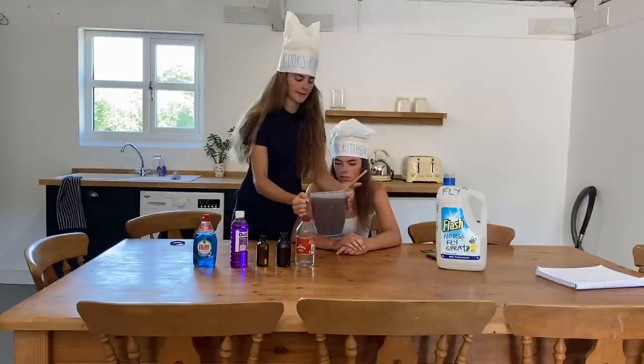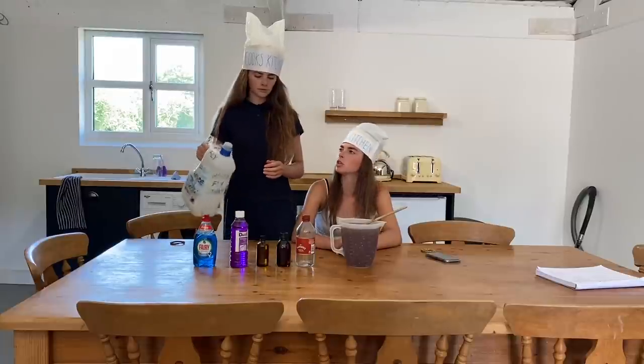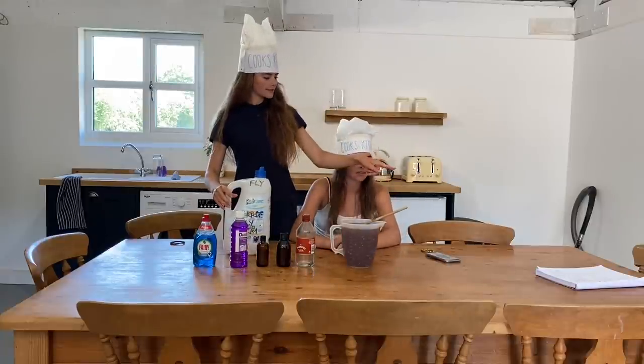Need to mix it. Okay, so there's the main bulk of it. Should we just add it now? No, because we need to wait till it's cooled down. Fine, we'll wait a tiny bit longer for that to cool down. In the meantime, can you pass me the ingredients?